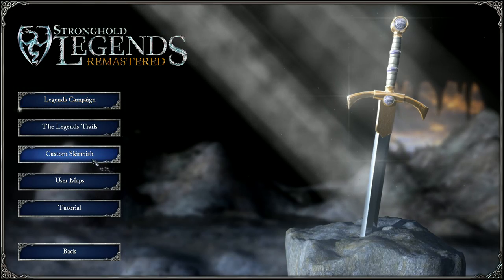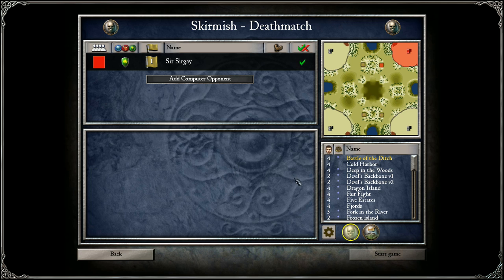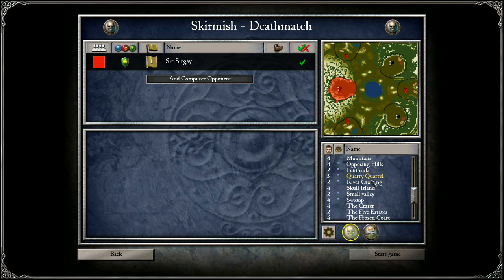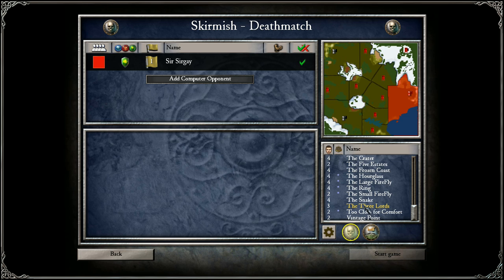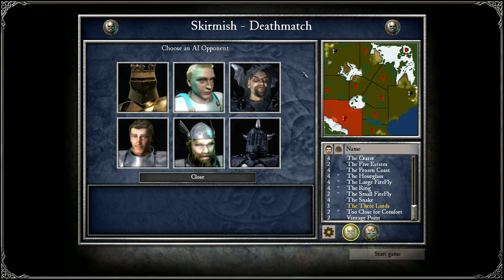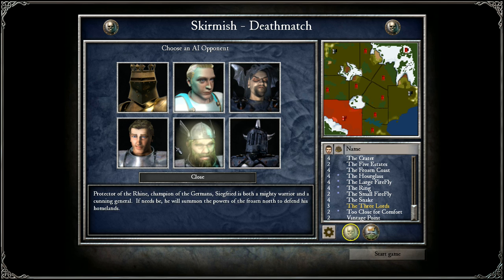That's why you are here. Custom skirmish. And I'll pick a map for three players. Let's see. This one looks cool. So what's up? The three lords. Silence. Okay, I will add. Whoa, more factions. I'm kidding, guys.